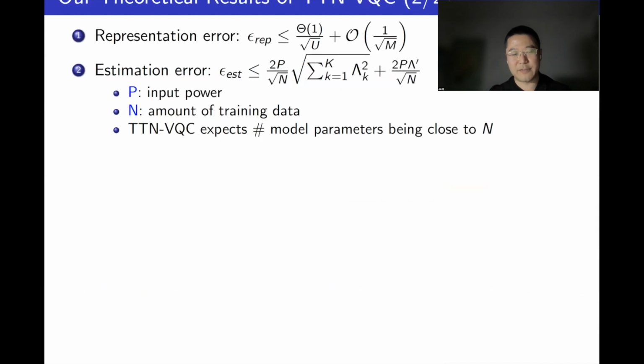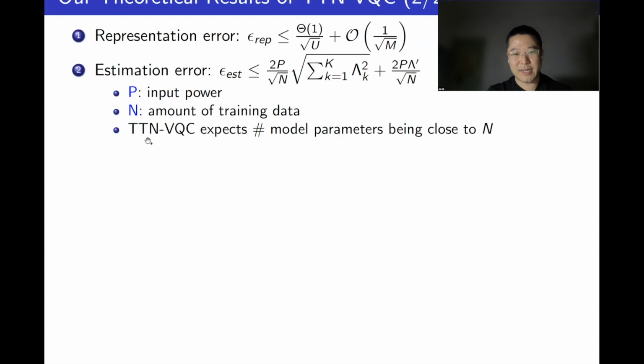The second one focuses on estimation error. Estimation error is closely related to the generalization power and generalization capability. And here it is related to the model complexity of QuCS, and another thing is the amount of training data. So here we want to collect more training data, the more the better, because the training data is in the denominator. With more data, the estimation error, which we can also call the training error, can be reduced to a small scale.